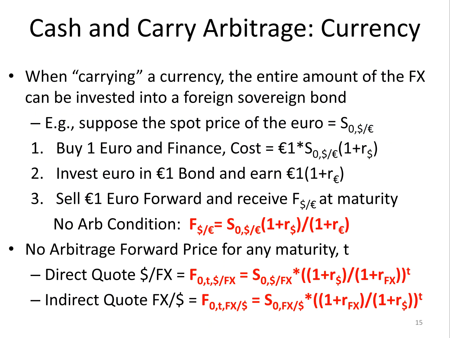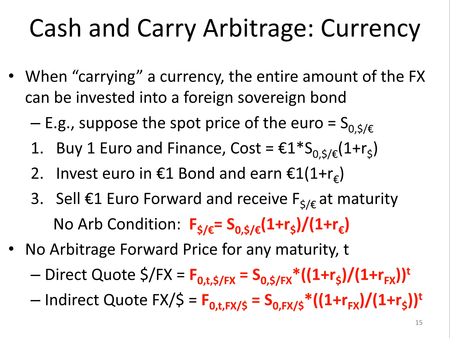So we talked about the forward price, no arbitrage forward price for stocks. And it simply reflects the cost of carry, which is paying R and receiving the dividend yield. For a commodity, that cost of carry is a little more complicated. It's the cost of carrying the interest rate and storage cost, but we subtract the dividend yield and lease rate. The last one we're going to talk about is currencies.